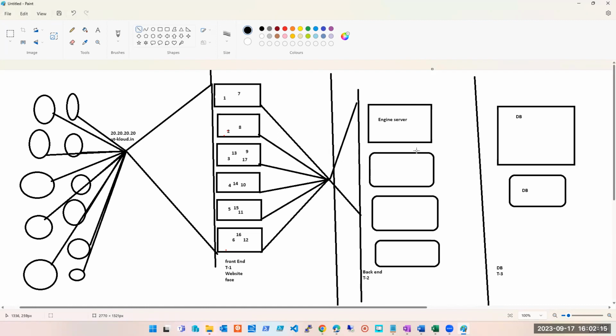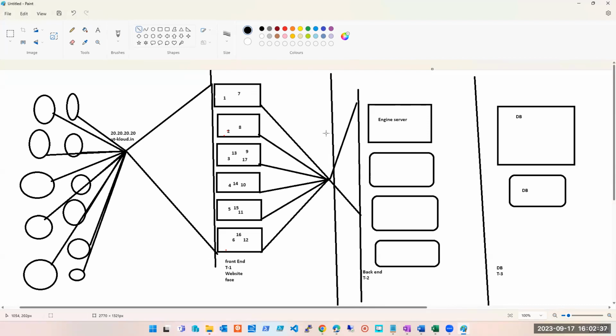And then again, the same thing happens with the database. I don't have to draw it here. That is how your highly available application works. Is it clear to everyone now? Yes, Sohail. Okay, so now as an Azure administrator, you don't have to worry about the 3-tier application, but you need to know the concept.